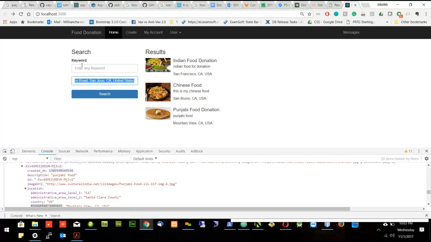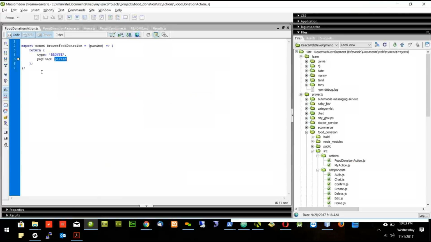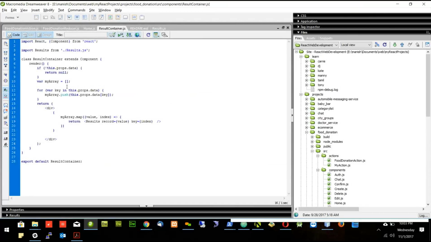Right now, since we haven't completed this search part, we will assume that the user is sitting in San Francisco and we will try to show the distance here. So for San Francisco, the latitude and longitude is this one. This is the latitude and this is the longitude.